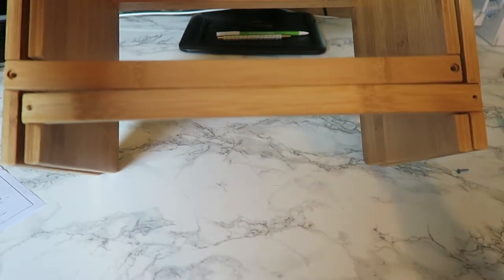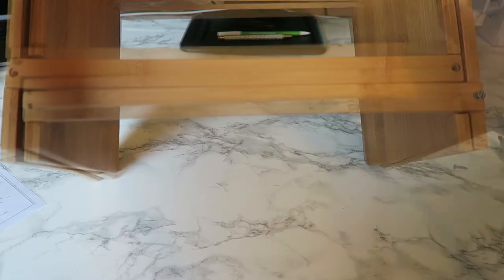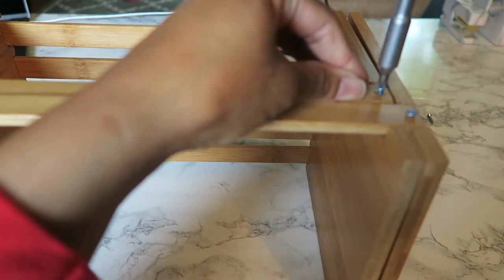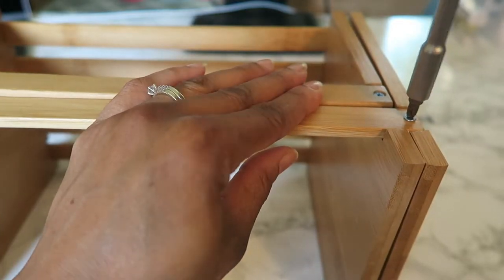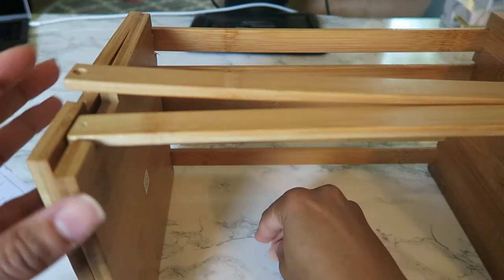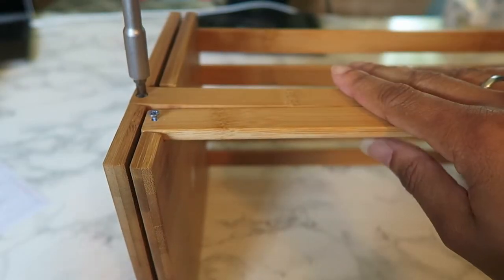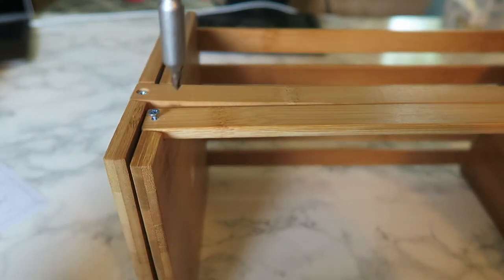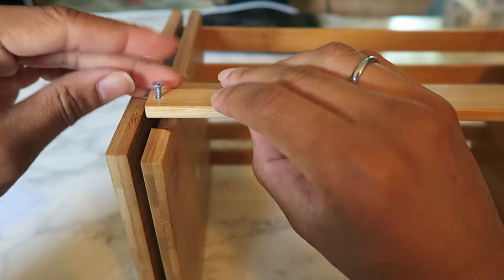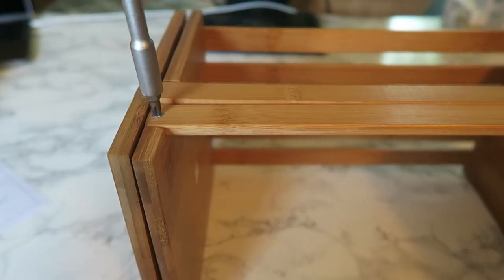Okay. So I'm just going to put these screws in here now. And then I'll lay it. Actually, I'll just do it now. Lay it down. And put these directly in. So it stopped raining. And the sun is coming out now. Alright, so let's put this one in now over here. Had to make sure I was right. Well, it's pretty much done.